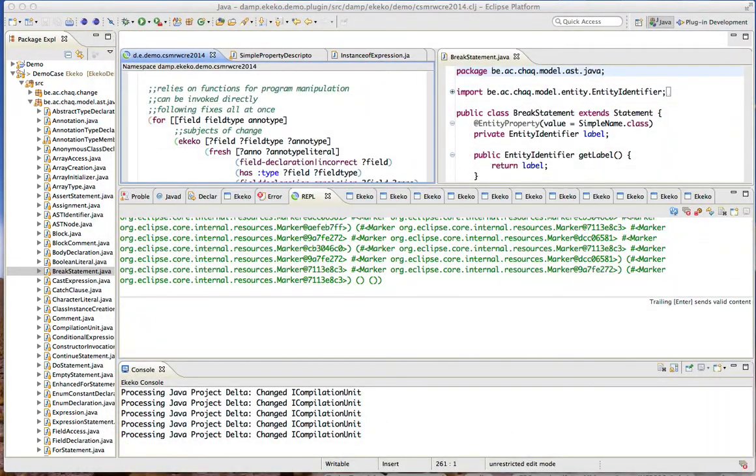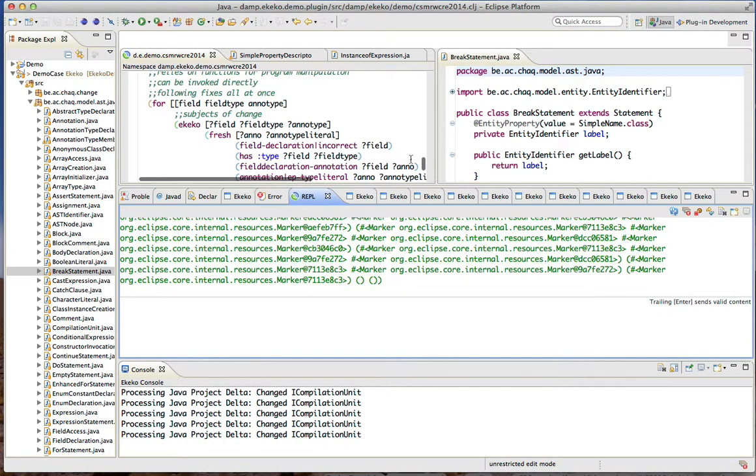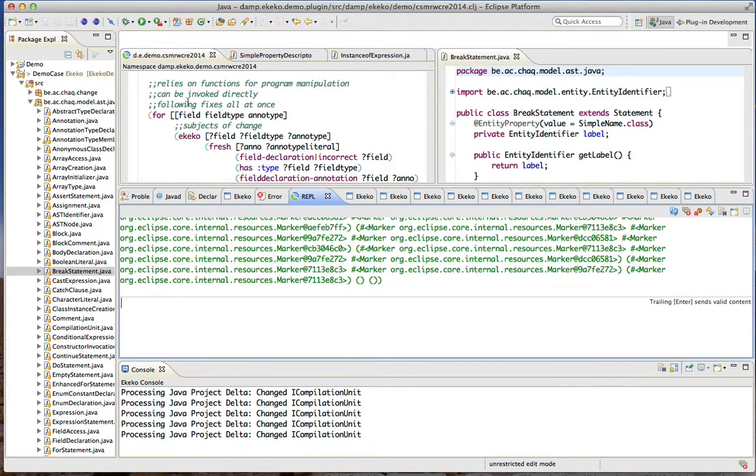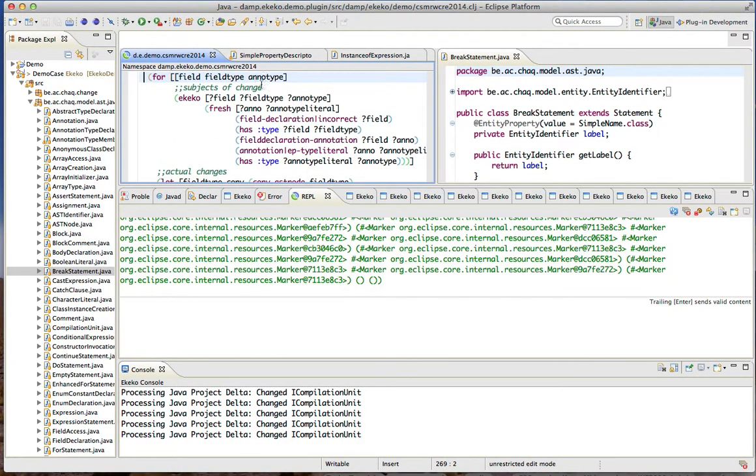Well, we also provide some functions for rewriting source code. And the beginning of our program transformation, if you wish, is very familiar. We're just going to launch a query that finds us all incorrectly annotated field declarations.